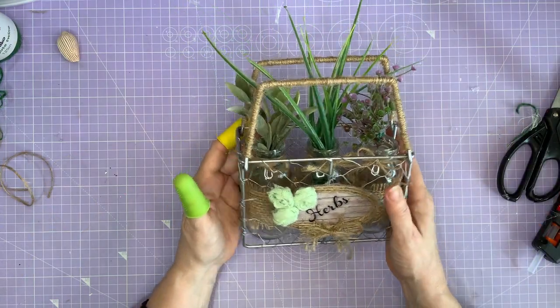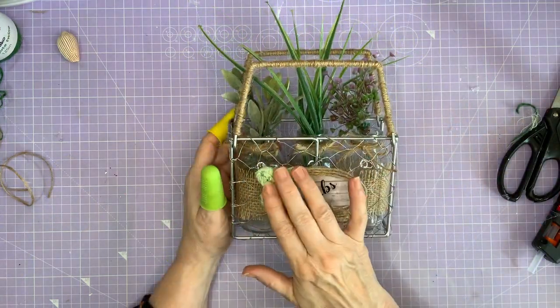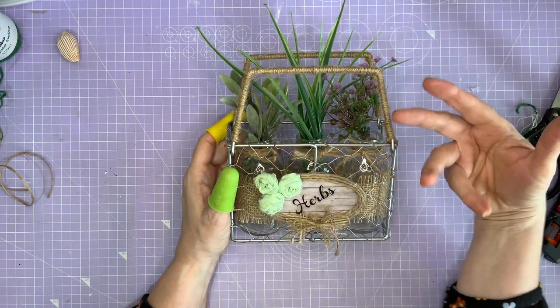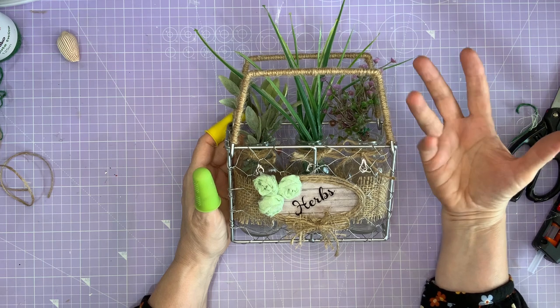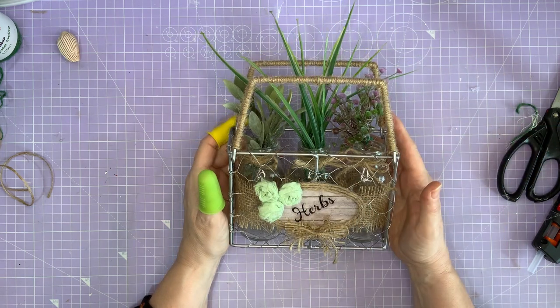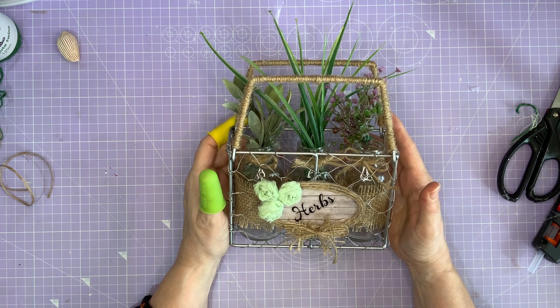Well, I absolutely love that. Adding a few embellishments really does make a difference too. Putting the string around here just makes it look really high-end instead of some cheap thing you bought. And this around here I love too. So let's have a look what this looks like on my display.